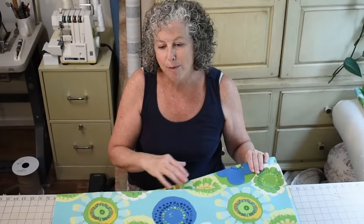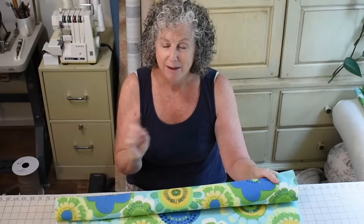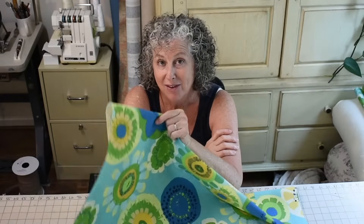I was doing a bunch of cushions for a customer and I miscut my fabric, and I have to make 23 yards of bias welt out of a little 30 inch piece of fabric. Now as you know if you watch my video on bias strips, you have to take the full width of the fabric and make these big long diagonal strips, and it takes a bunch of fabric, and I need 23 yards of welt at least. But fortunately I know a little trick. So I'm going to show you how many yards of bias welt I can get out of this 30 inch piece of fabric.